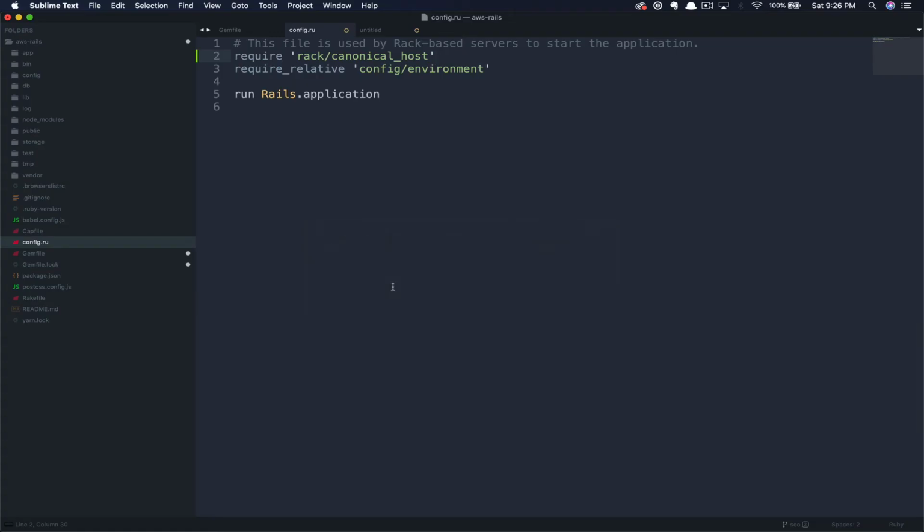In our case, we are just going to specifically redirect the www version to the naked domain name. The order of these statements is important, so you want to include the require rack canonical host above your environment. Then below your environment, you'll set your canonical host. Finally, you'll run your Rails application just as config.ru would always do. In our case, we will redirect the www version to the non-www version or naked domain.